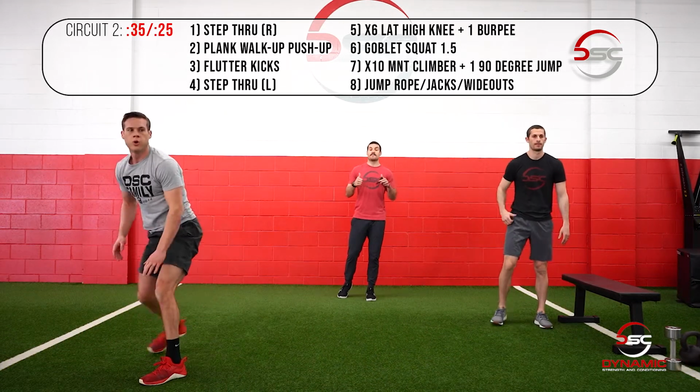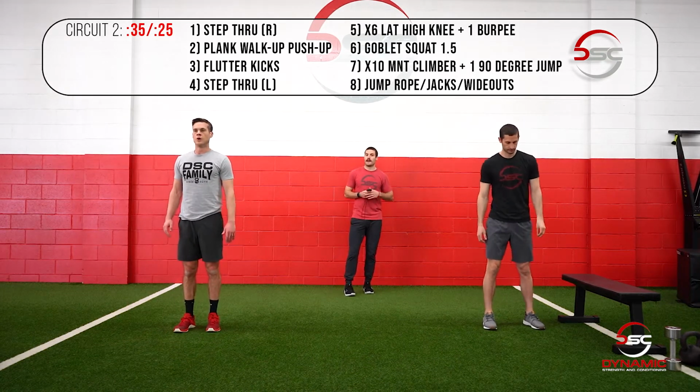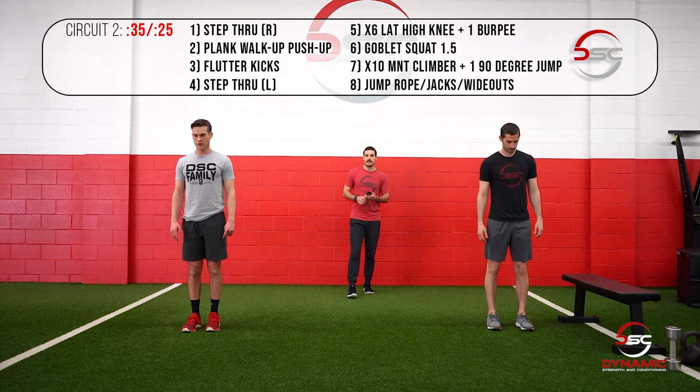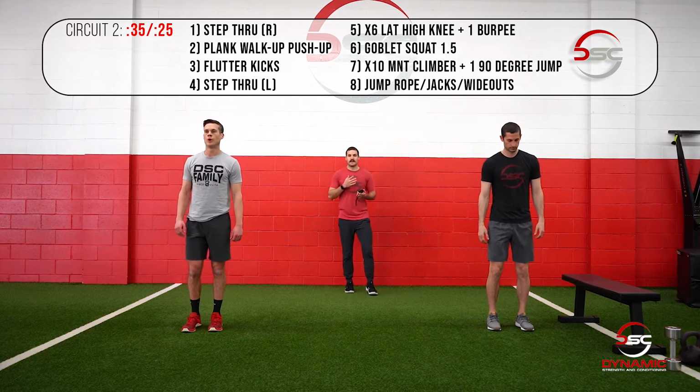Now you guys are back on your feet, and we're going to our left side for those step-through lunges, or the reverse lunge on our left. Whatever version you are doing, shake it out. Get your minds right. You got 10 seconds.